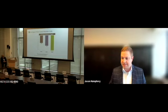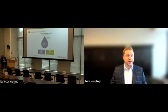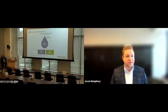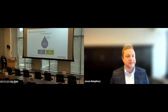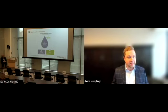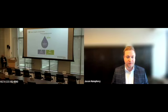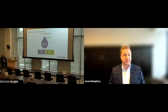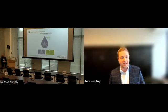If we move to the next slide, we for the first time take a look at the water end of this equation. Traditional central station power generation is very, very water intensive. You're using water to make steam, and you're using water to cool steam cycles to create a vacuum within your turbine. As we think about siting these new resources, one advantage that often doesn't get talked about as much with wind and solar is the dramatically reduced need for water.